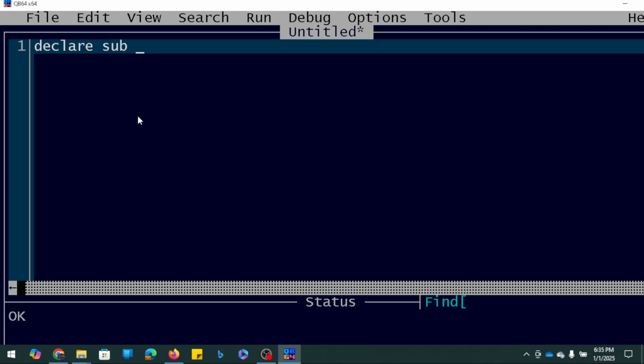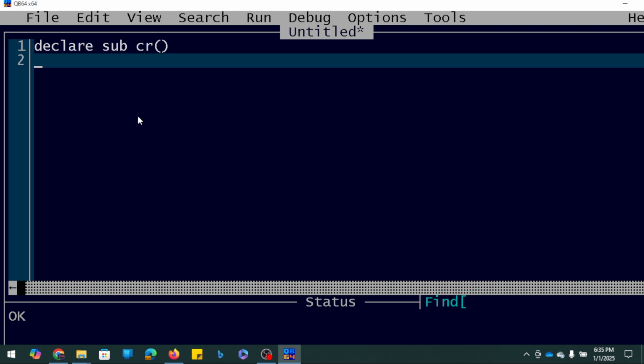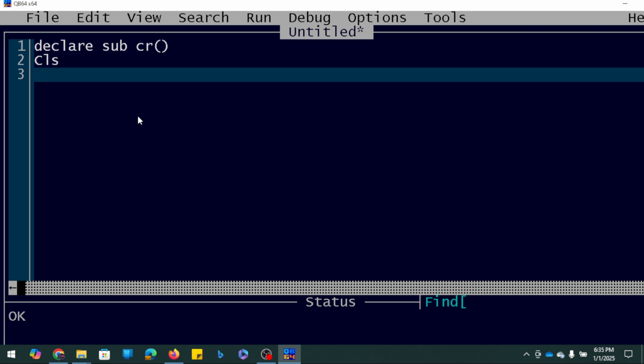Declare sub call by reference. CLS. Let's take a variable equal to 5.